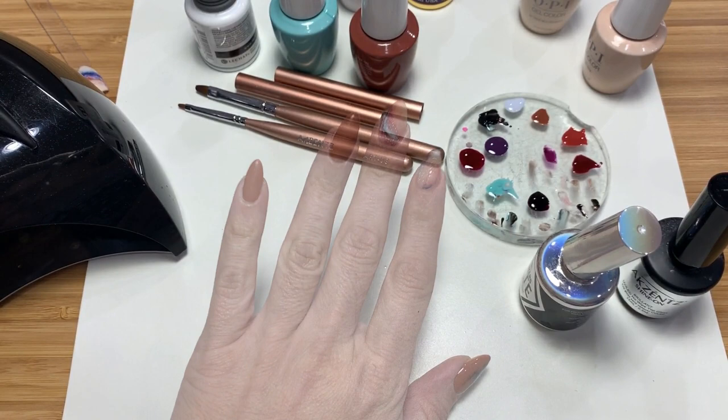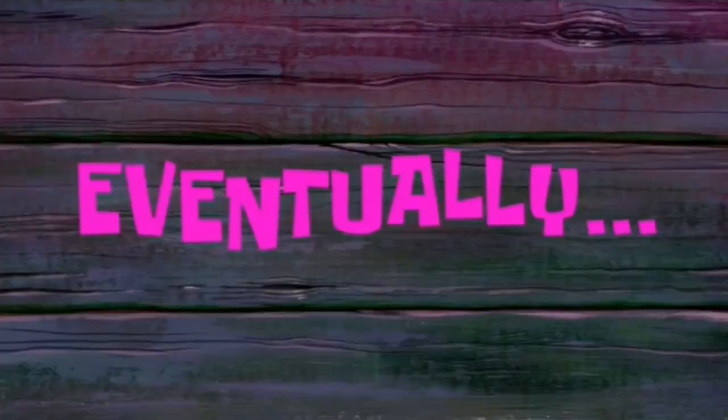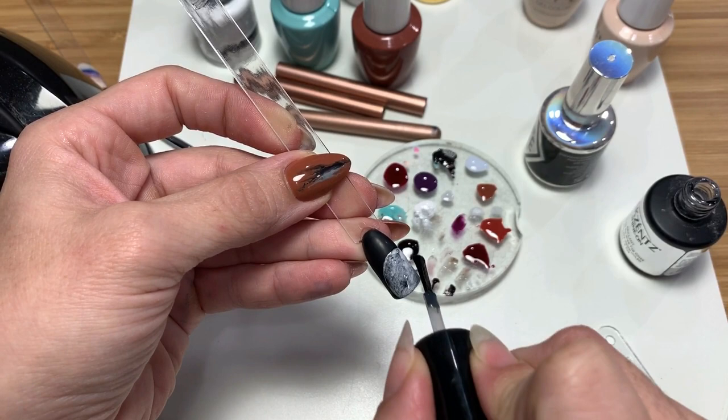But first, a quick little clip on a super awesome idea I had once I saw this technique and what it looked like and felt like. So check this out. So here we have a regular moon. I just kind of whipped this up real quick. And I'm going to take my no wipe top coat. I'm gonna go around the edge of the moon.